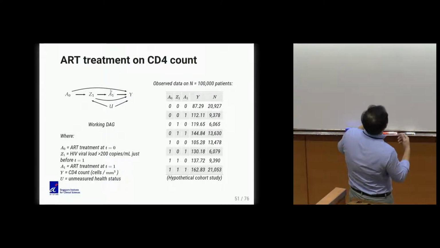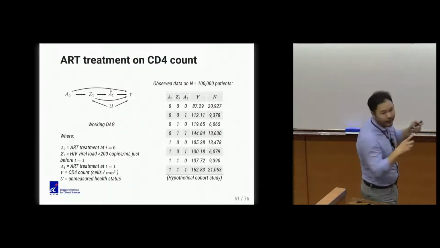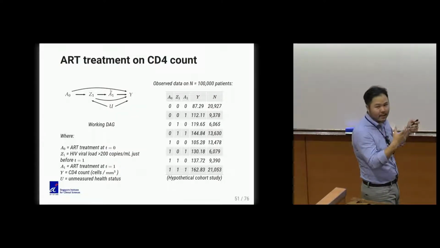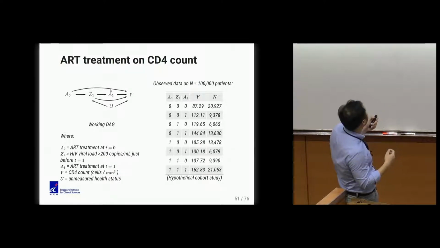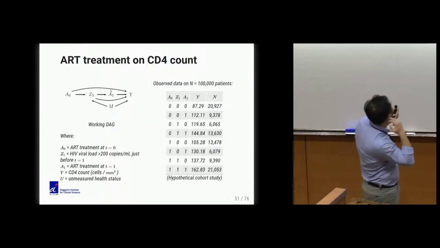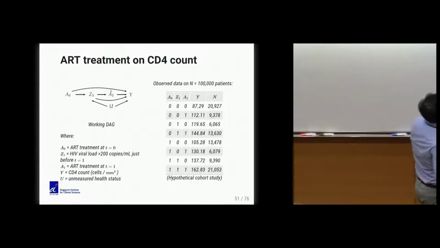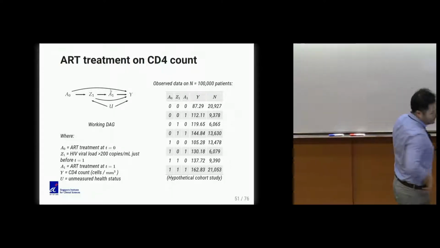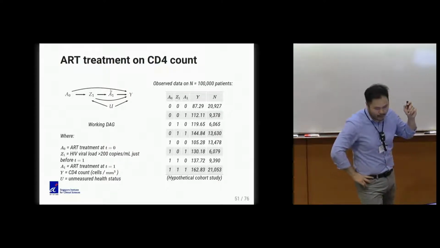And then this outcome Y, CD4 counts, higher is better. It's a T cell count measure of immune function. U is some unmeasured health status. So like we talked about before, we can estimate this by conditioning on these two. We can estimate this without conditioning on anything, but the joint treatment effect here may be biased because of this feedback, this time-varying confounder here. So let's see how we estimate the joint effect in this particular population.